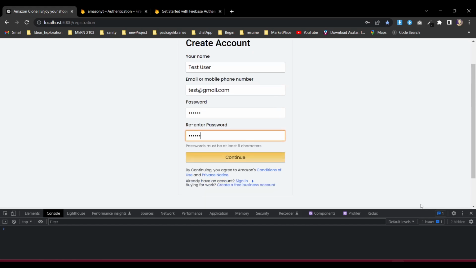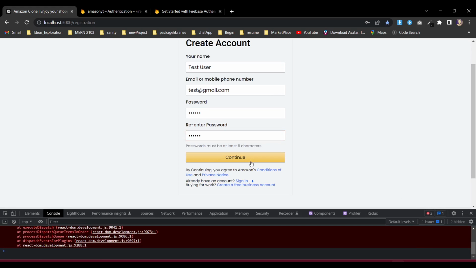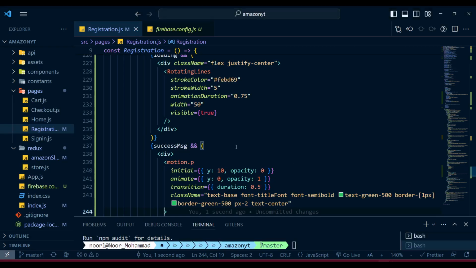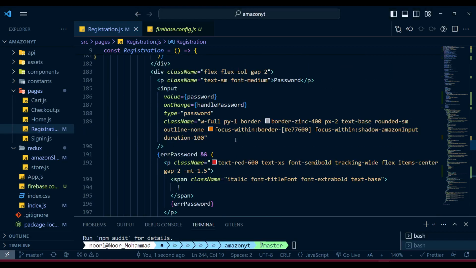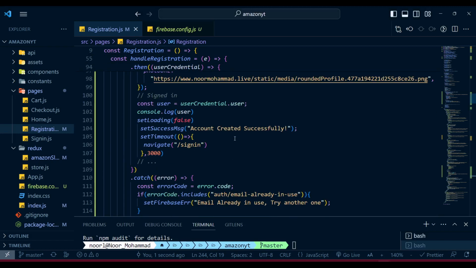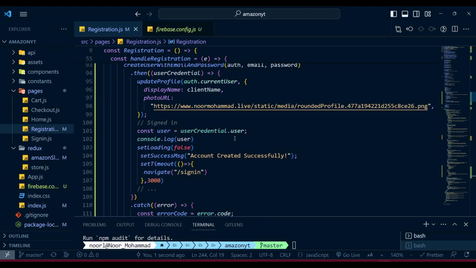So now if we click, I believe we're gonna see the spinner. No, something cut out, we missed something. Loading is not a function, we made a mistake. Just go through there, we can find where we made the mistake. Loading is not a function, so somewhere we keep the loading.